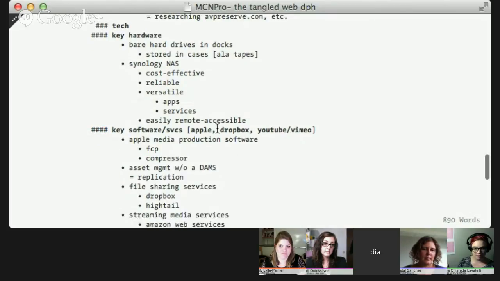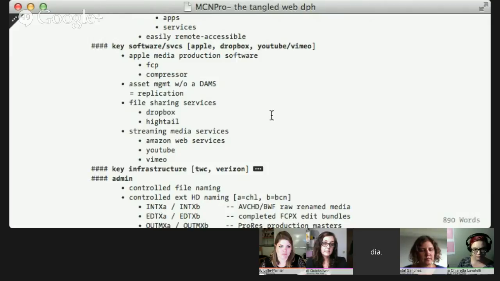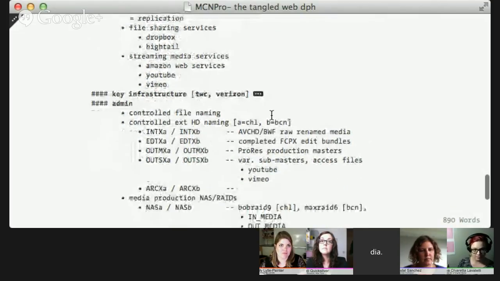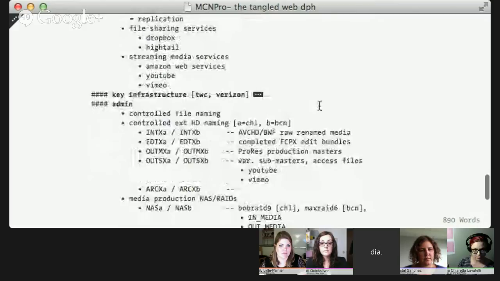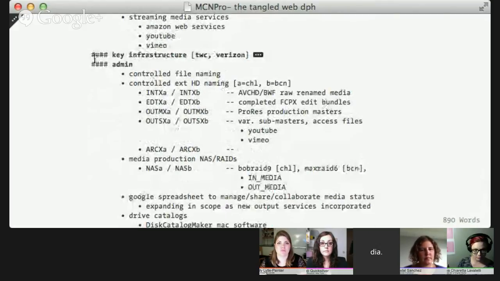Key software has been a lot of the Apple stuff. We rely on Final Cut and Compressor and Handbrake for encoding. We're doing all this without a DAMS, and I think that's probably a key point to all of this. Even though we will be going to a DAM system, I still envision that handoff being about access media to the DAMS. It's not about how we're tracking all of this, all of the other issues with digital preservation, and that's a next kind of thing.